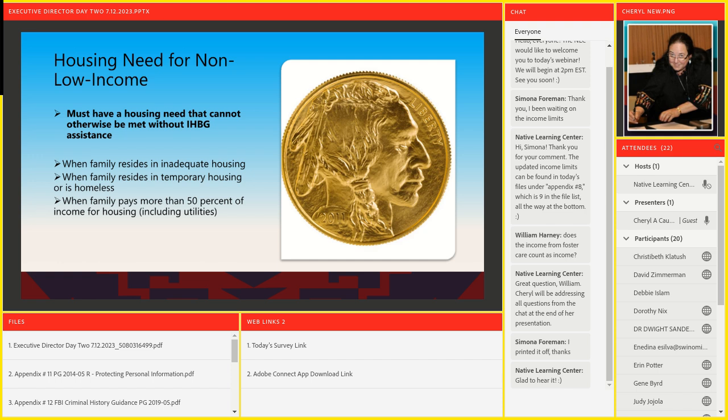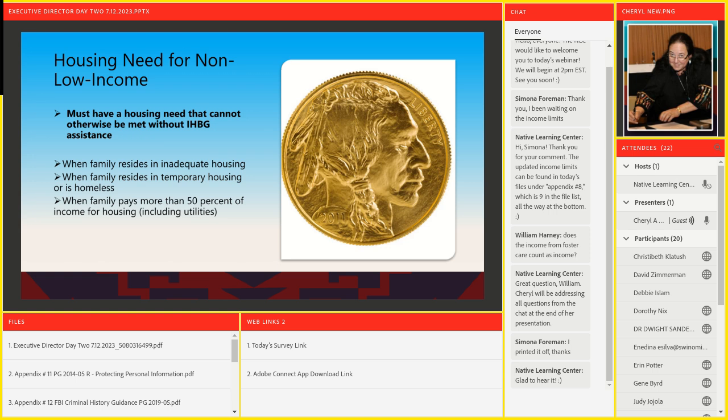So then we have the tribes that decide. Okay. I'm working with a tribe right now, looking at their IHP this morning, and nope, we're not going to help any of our members that are over 80% of median income. We have enough housing in the area where they should be able to take care of themselves. Then you can get into some other areas where there is no other housing, so they try to help them.